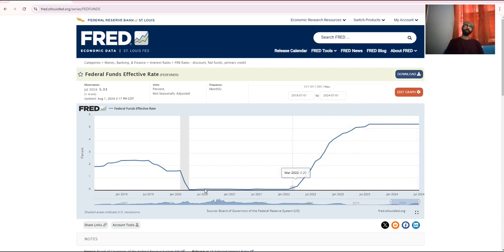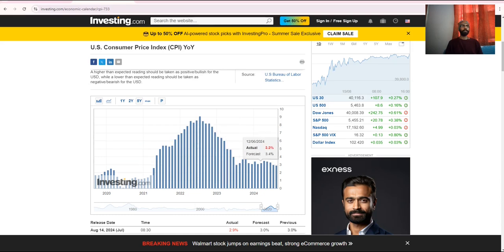Now, why was this done? This will become clear to you once I show you the inflation data. Why these interest rates were brought up and then flattened from July 2023. Let's see. So friends, these are the inflation numbers that we have. In 2020, the inflation number was 0.6%, 1%, like this the numbers were going. The inflation was very, very low. In fact, lower than people wanted.